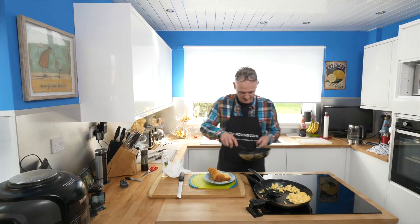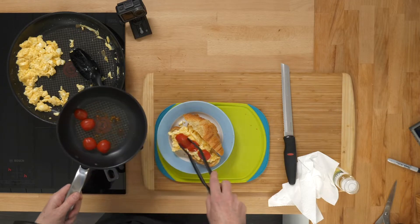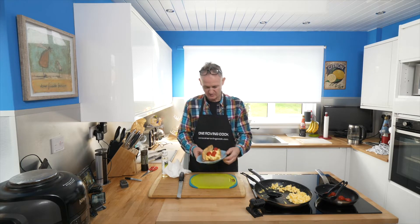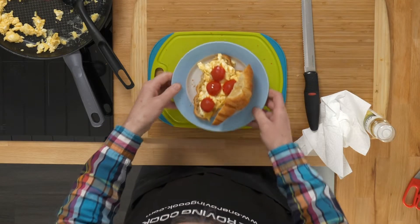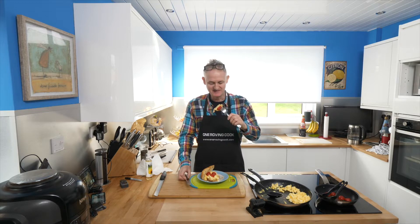Put the heat off altogether. One, two, three — one for luck. And there we go, absolutely fantastic. Now how does it taste? Let's find out. There we go — now maybe too much for my mouth. I know I've got a big mouth but this is a bit — let's give it a go.